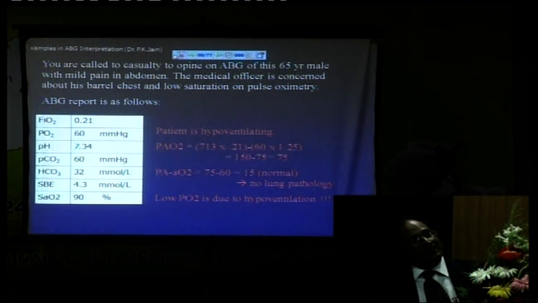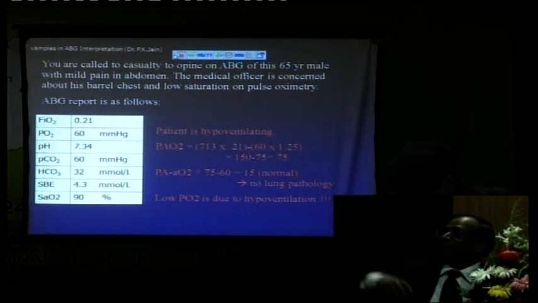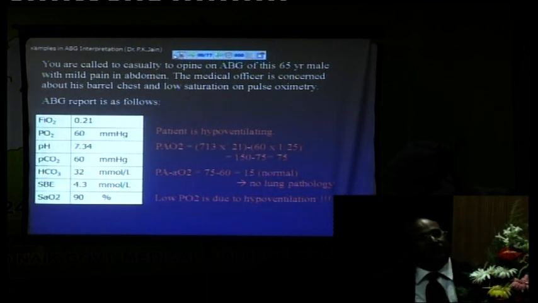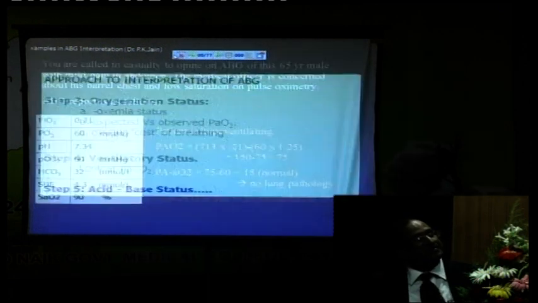So it was immediately picked up that his lungs are normal. He's not a COPD. He was intubated, ventilated. Serum barbiturate levels were very high, and therefore he was treated, and then he was given counseling and sent home. If he had not done that, he would have died. He would have had a cardiac arrest.